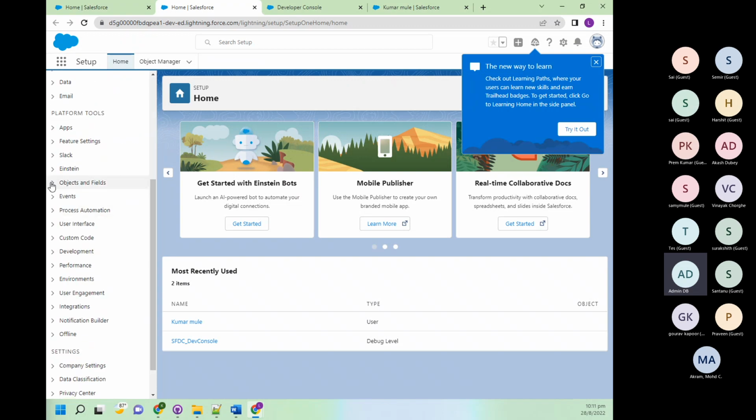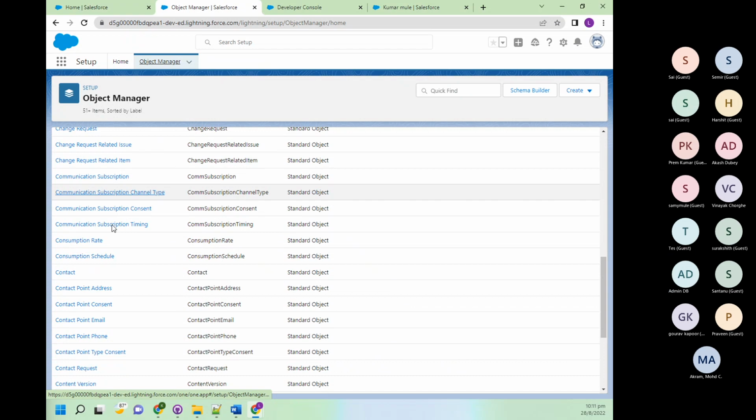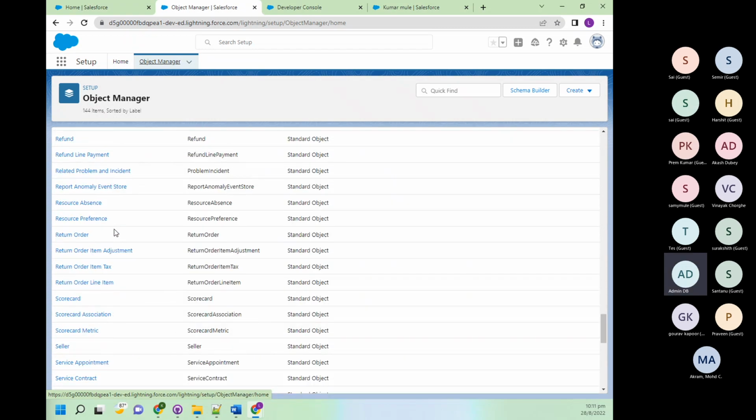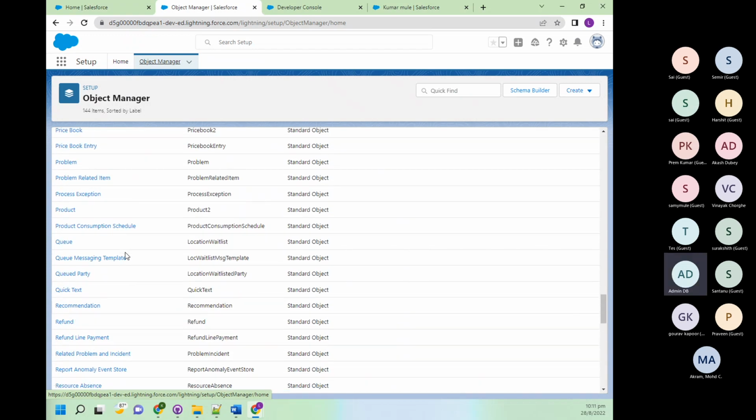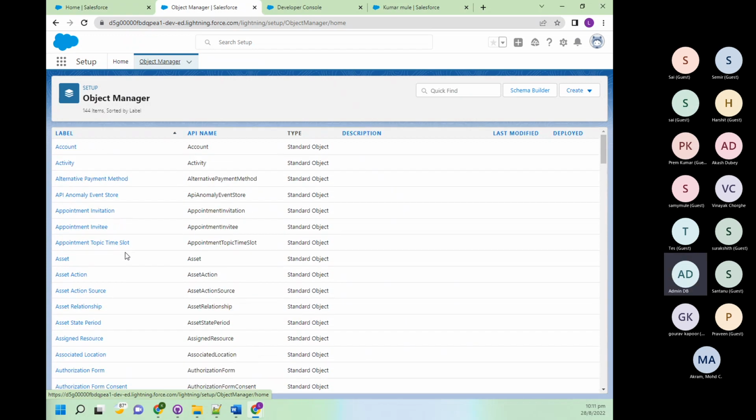In setup page, first thing you can see this object and field. So in Salesforce, inside object manager, you will be able to see all the predefined objects. These objects are standard objects, which you will get at the very initial level. These objects are created by Salesforce. And once you create any account, you will get this by default. Now here we can create our custom object. And in your project and query, wherever you can see underscore C means that object or field is a custom object or a custom field.